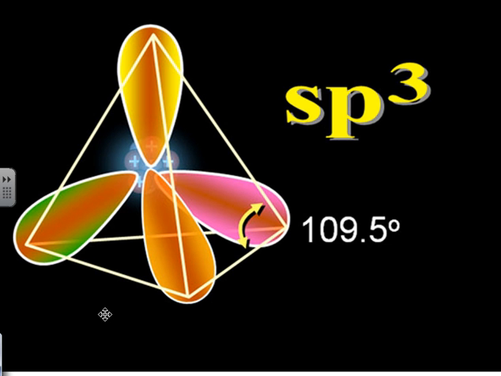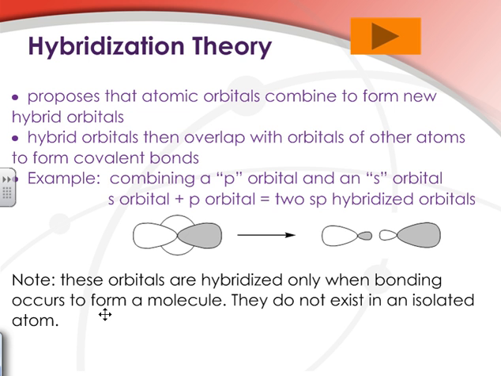Here's a little bit more of what it looks like. From a 3D perspective, we're going to do a lab where you guys are going to build some 3D molecules, so you'll get a good glimpse of this. But now, because we have these sp3 hybridized orbitals, we don't have a 90-degree angle between our orbitals anymore. That angle here is now about 109.5 degrees. They're all equally spaced apart. We minimize your electron repulsion. So this lobe here and this lobe here are as far apart as they can be to minimize your electron repulsion.